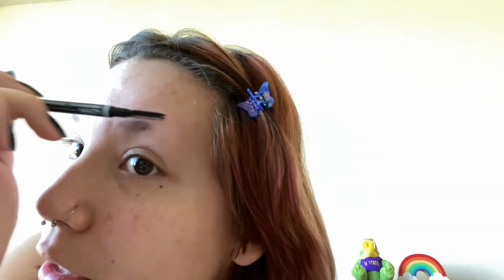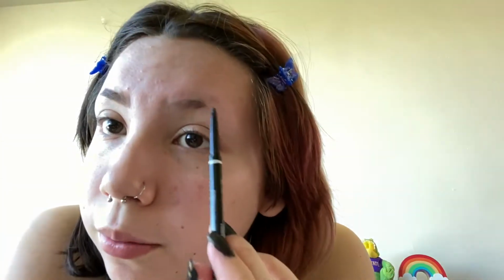Next, I'm going to take one of my lovely brow pencils and do one of my favorite makeup parts, one of my essential makeup staples. Brush my little half brows into place. Then just go in with the tip. I realized I was using black at first, but I want to do a light brown and just fill it in, do whatever shape I will create. Then there we go, one brow net. Now I'm going to try and match the other side.